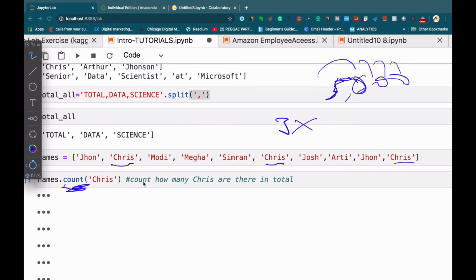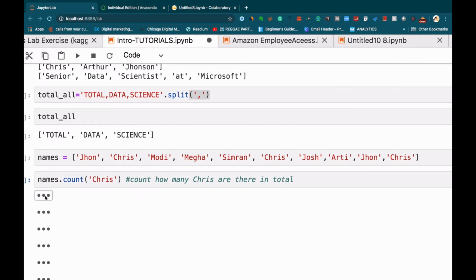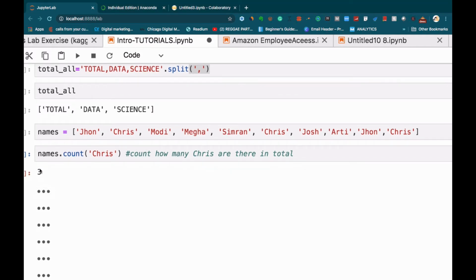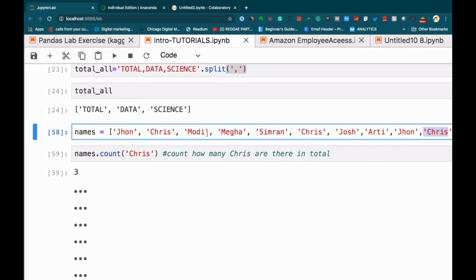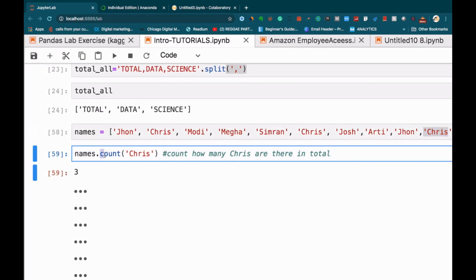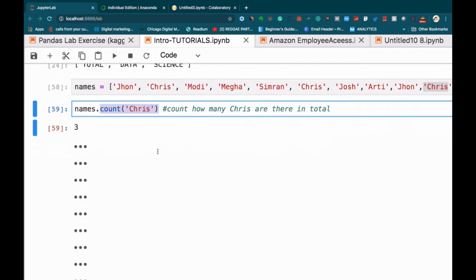Okay, so if we use the count function over here, you can see that it outputs 3, just like we were able to count that we have 1, we have 2, and then we have 3 over here. We're able to count it manually because it's just a small data that we are dealing with. But if it's big, then the count function is actually going to be very helpful.